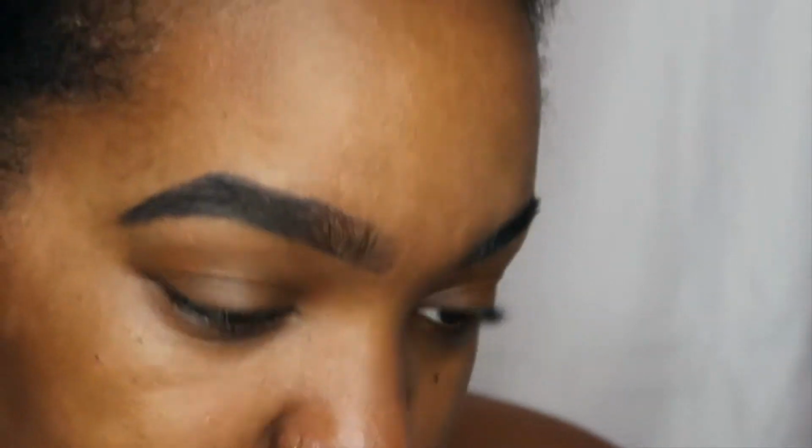Upward strokes here. I got in the zone for a second, my bad. Lightly doing upward strokes. Oh, you see that little dent right there? I missed that spot. I'm gonna take the spoolie end and blend that little line right here out.